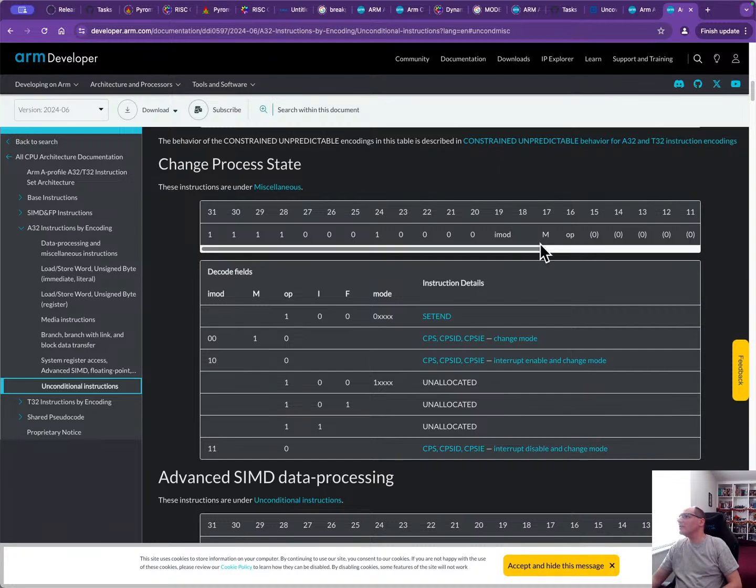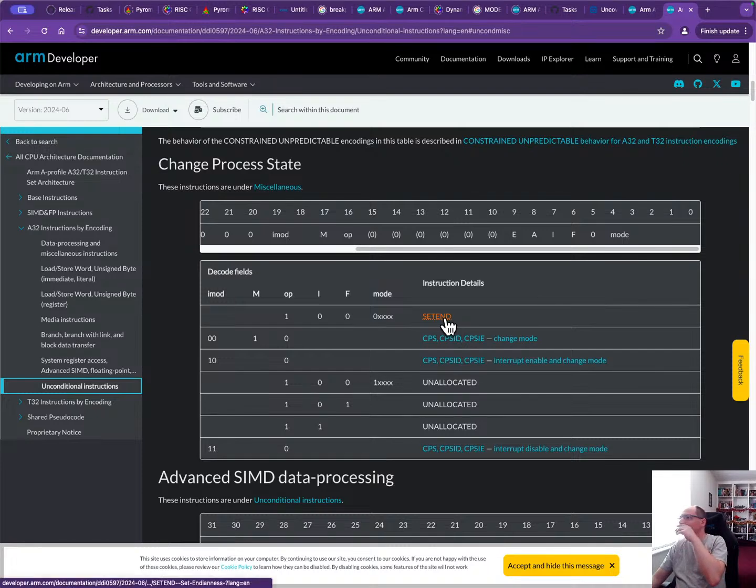Instruction modifier, I'm assuming. M, mode. And these zeros, not sure. Anyway. M doesn't matter. Mode is those. But it's suggesting that all these should be 0.